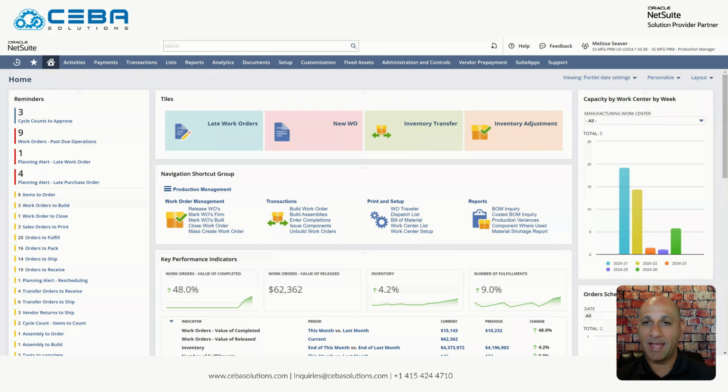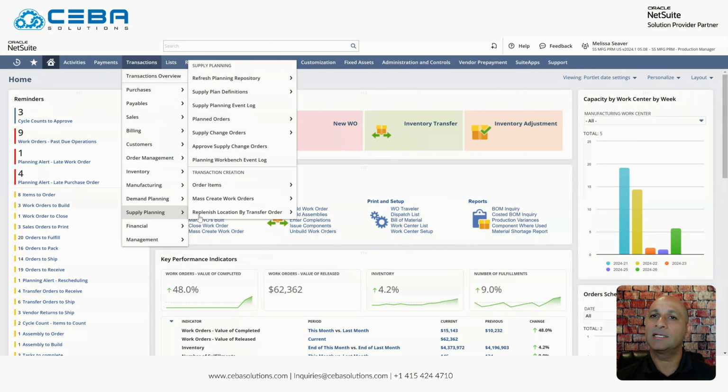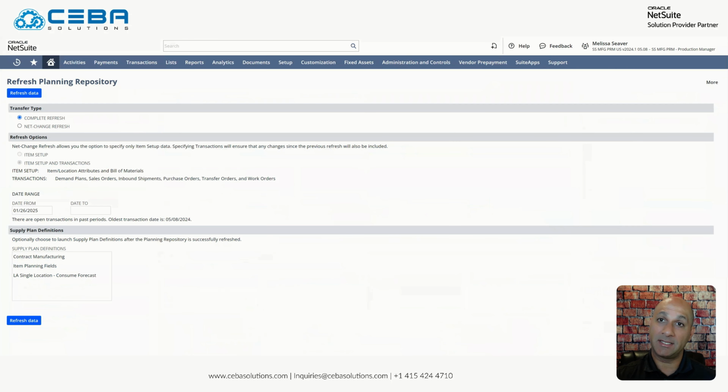So now we have our item demand, let's go ahead and look at the supply or sourcing activities. So I'll go ahead and click on my refresh planning repository. That's going to take all of the inputs from the demand plan as well as the current state of our inventory. What's our current inventory stocking levels, on-hand inventory, what's available, what's there in terms of open orders, open purchase orders, open work orders, open transfer orders, etc. It'll gather all that information and actually make some recommendations for it.